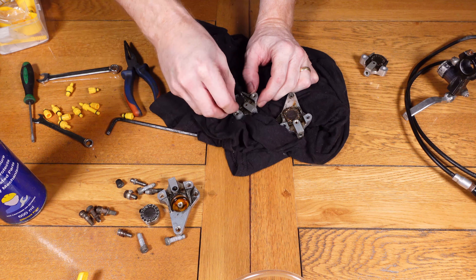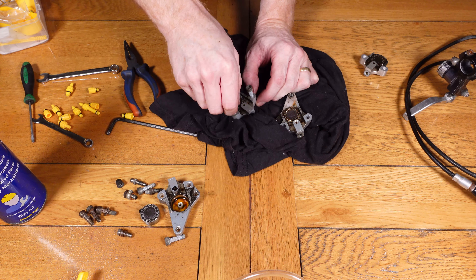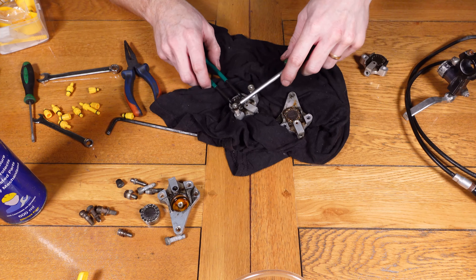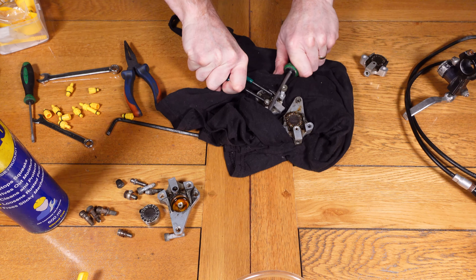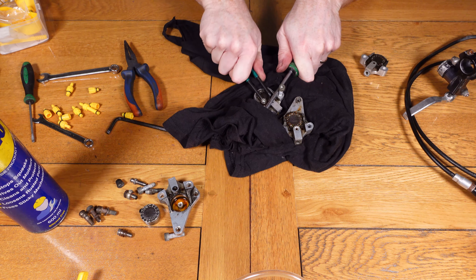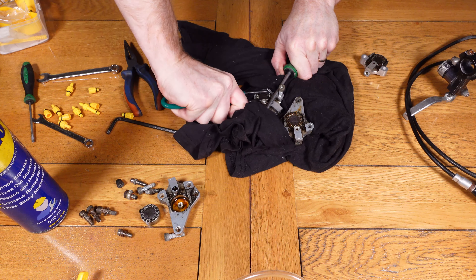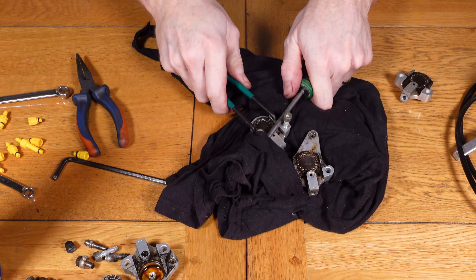As you can see the piston is hardly turning when I'm doing it like this, so I'm going to put two screws in so I can use that as a lever. You want to screw them in enough so you've not just got a small amount of thread that you can rip out when doing it. On this particular caliper they weren't moving at all — this is why I was doing this job, to see whether I can save them. The piston is very tight in there; I can hardly even turn the tool.